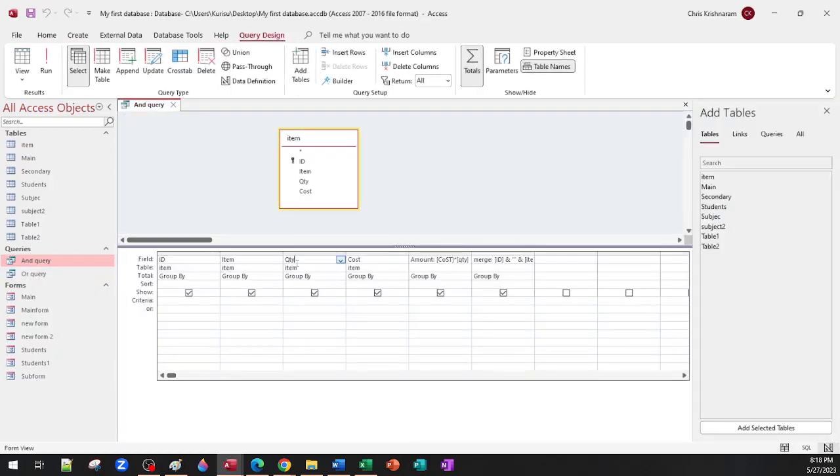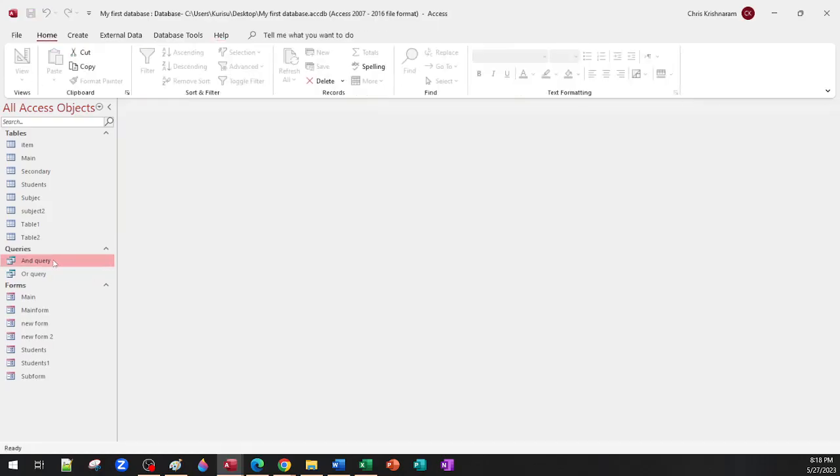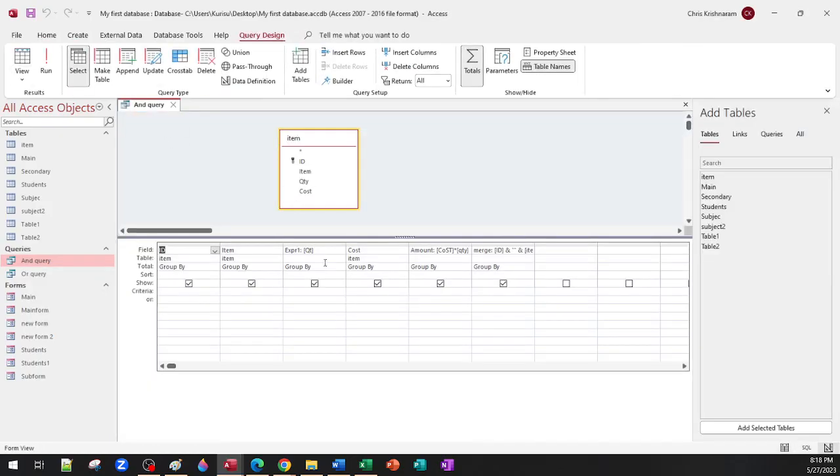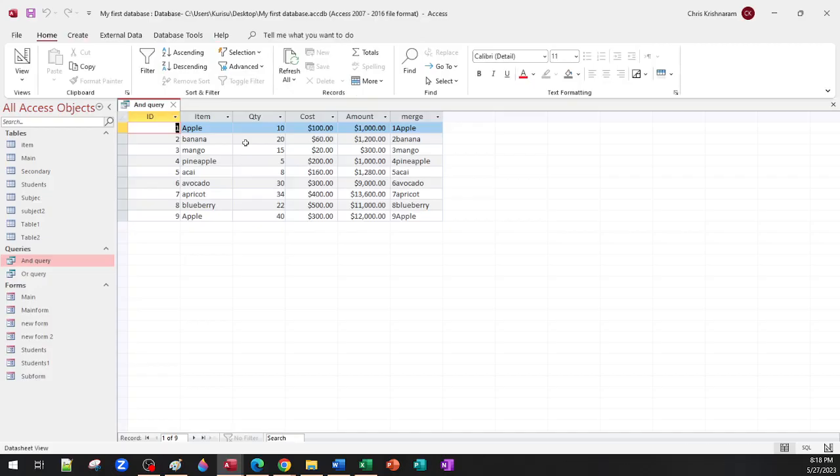Let me just show you. So take out the Y, save, close. If I double click on it, I'm going to get the error. I won't be able to go in. If I click OK, I went in here, but then you got to switch over to design view to fix the name. So just know that you got to go into design view in order to fix it.